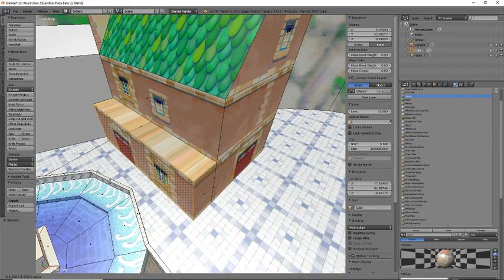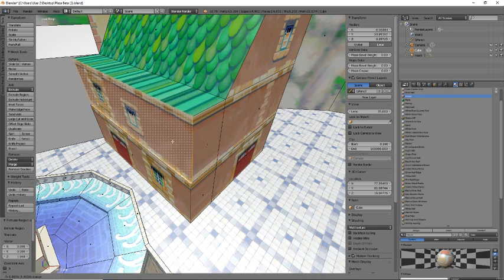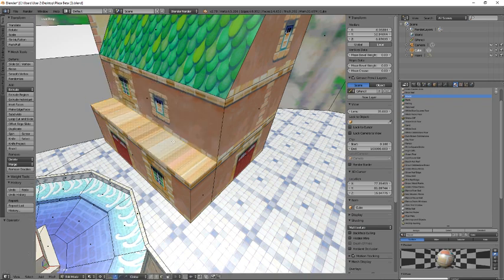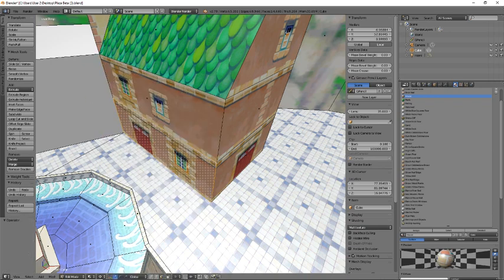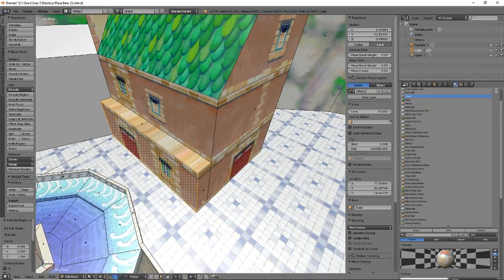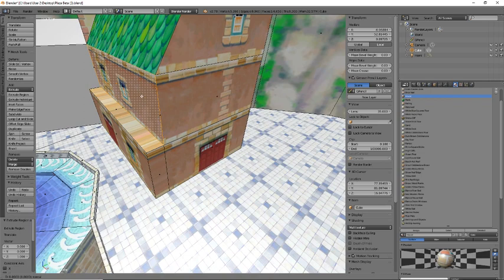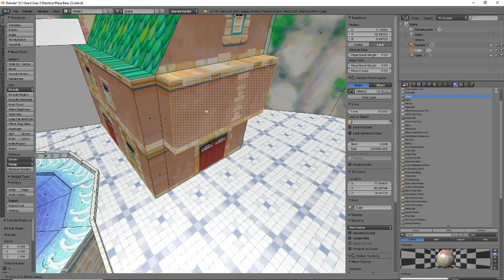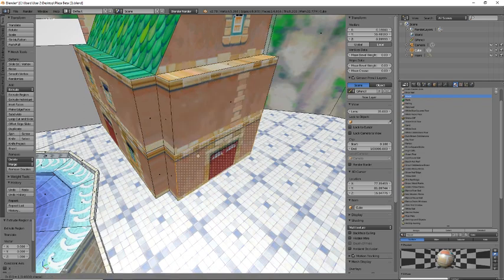So I could extrude that, and I could eyeball it and go, that's pretty similar, but you can do the E hotkey for extrude, and then type the amount that you want it to be extruded by. So let's say I want this wall to be 1 unit extruded. I can type 1, and that will be exactly 1 unit extruded. E1, exactly 1 unit extruded. And I can do that for really anything I want.